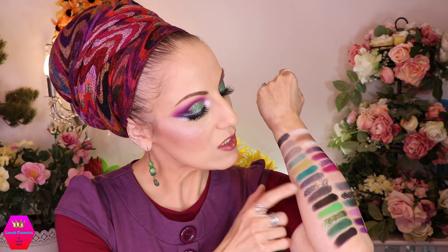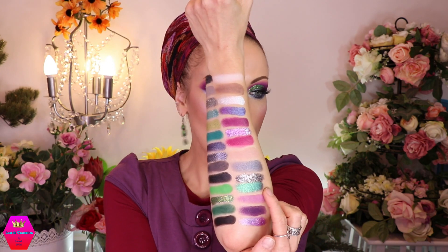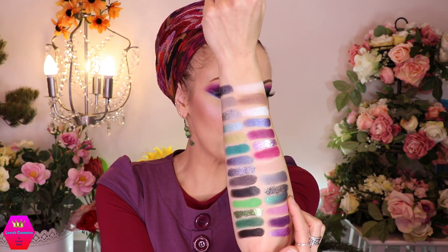Let me find the other duochrome — I think it's this one — this is like a green and purple but a different kind. This one shifts more warm and that one shifts more cold as far as I can tell. And then you have this spectacular green shimmer here which also looks like it shifts to a bit of blue-purple. It's absolutely fascinating.